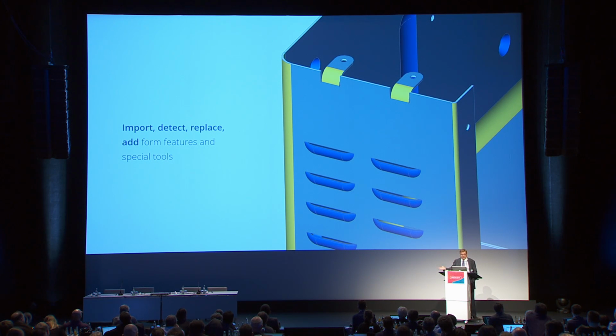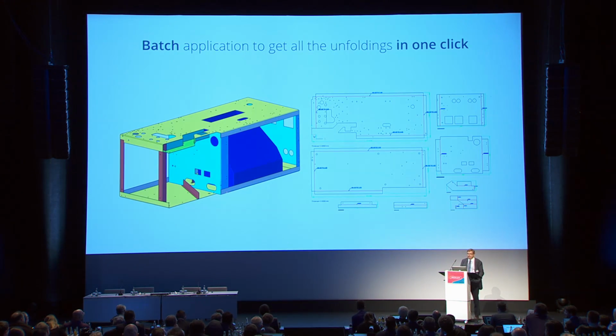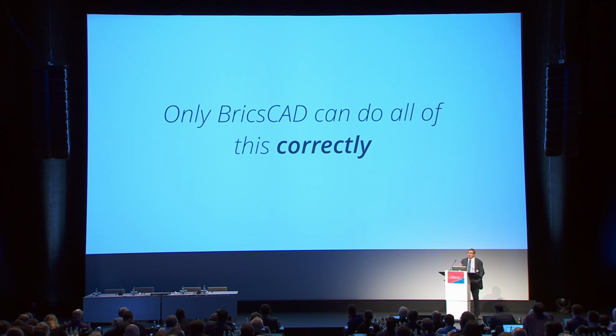We can, you have seen, import, detect, replace, add form feature, special tools, and so on this year. We can create batch application to get all the unfolding in one click. So I insist on that. Some of our competitors can do some of those functionalities more or less correctly, but only BricsCAD can do all of this correctly.